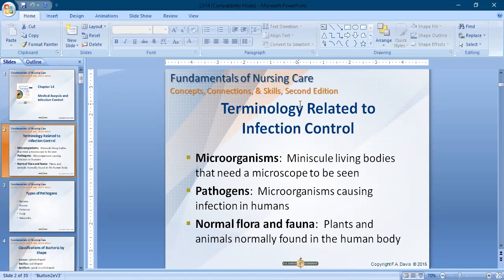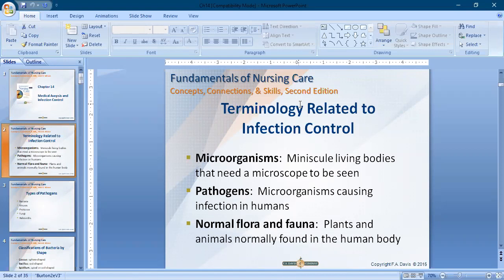Standard precautions, or universal precautions, include hand washing and wearing personal protective equipment. So hand washing or wearing personal protective equipment like masks and gloves is a part of standard or universal precautions. Use masks, eye protection, face shields, and gowns.